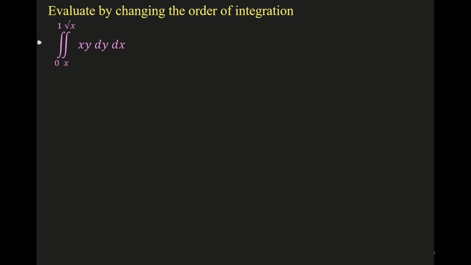Now you are given with the double integral here. So let this be I is equal to, now we need to represent these limits. So xy dy dx means what? dy is the first term. So these two limits, x to root x, are the limits of y, and 0 to 1 are the limits of x. Okay, we are going to write them. x varies from 0 to 1 and y varies from x to root x. So xy dy dx.